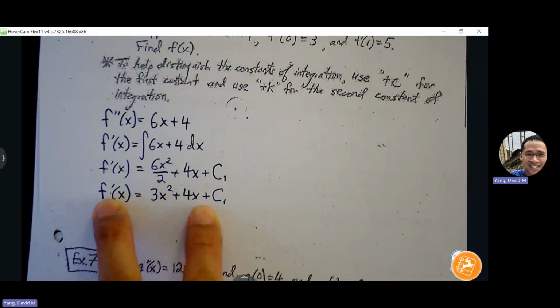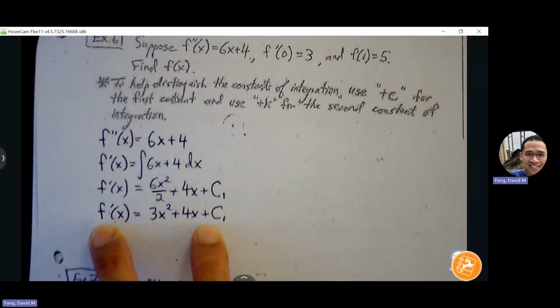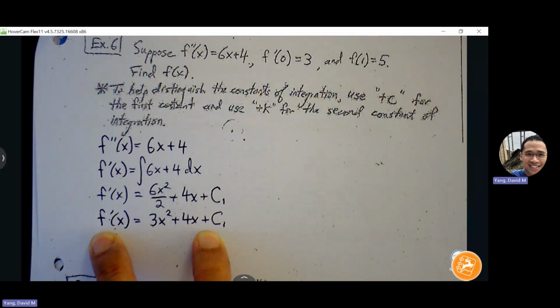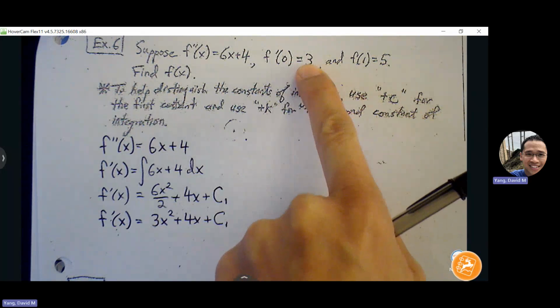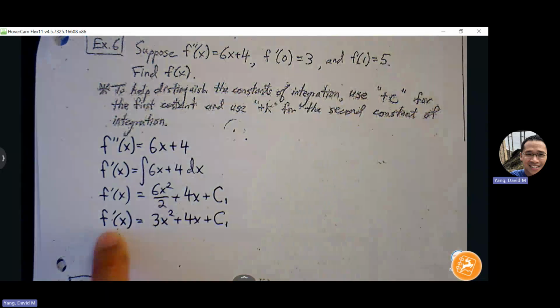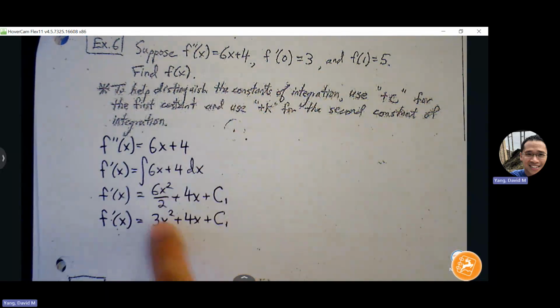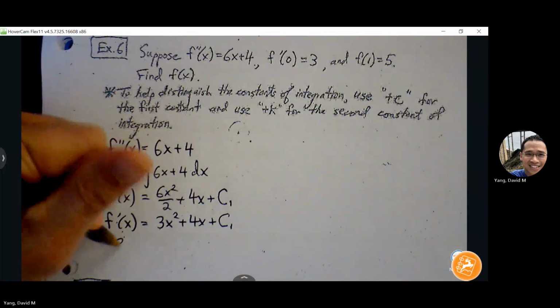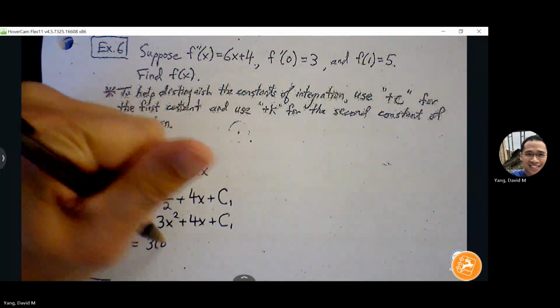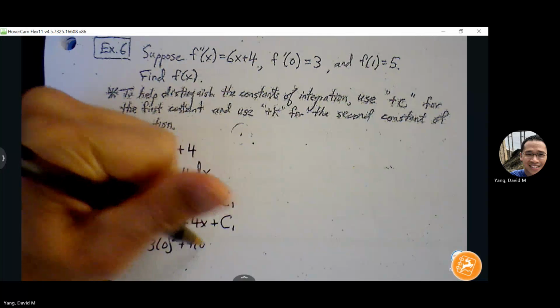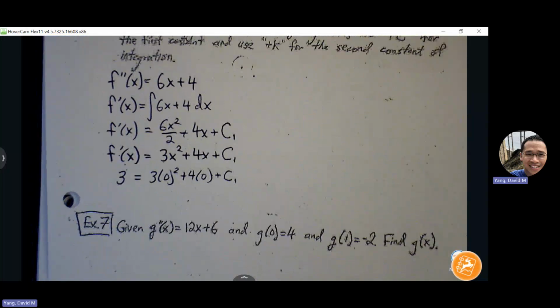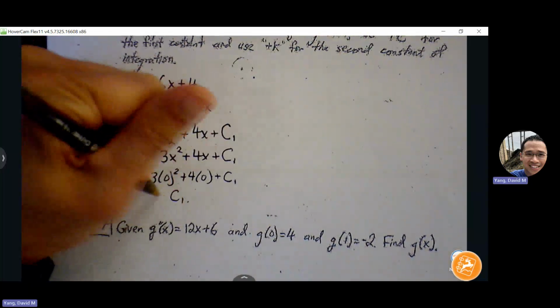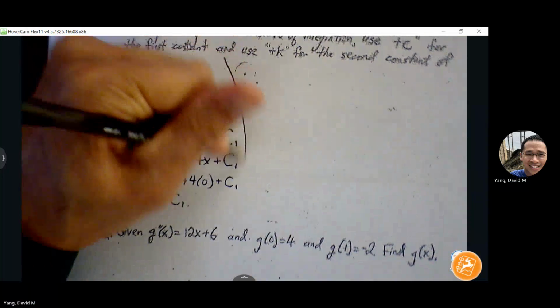Okay, do we have an ordered pair at the derivative level that we can use? Which is what? Yeah, so we'll plug in 0 for x and 3 for f prime of x. This is the y value of the f prime, so 3 will go into this slot and 0 will go in for the x slot. Right, nice and clean. c, or c sub 1, is equal to what? 3.